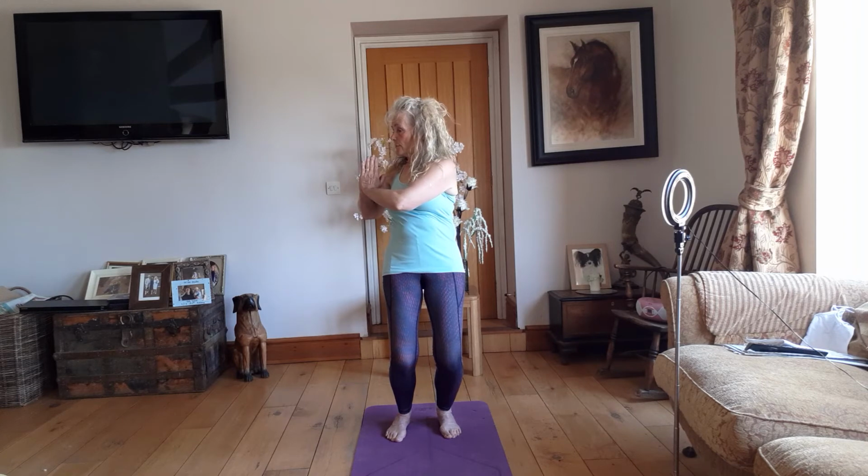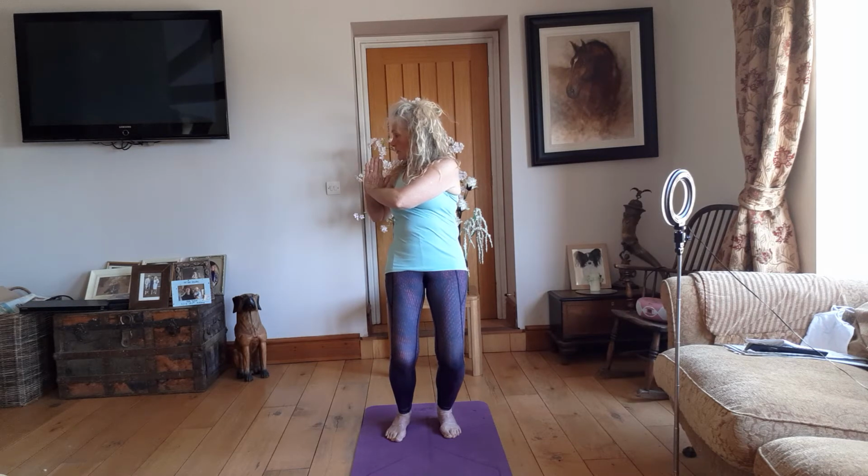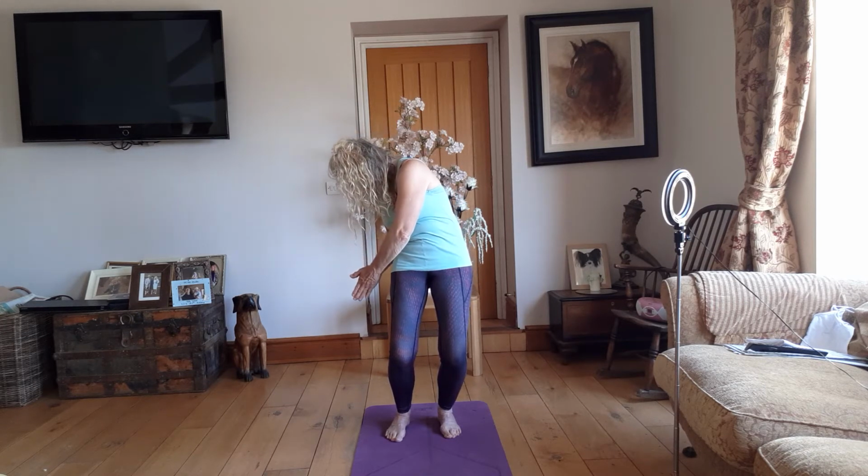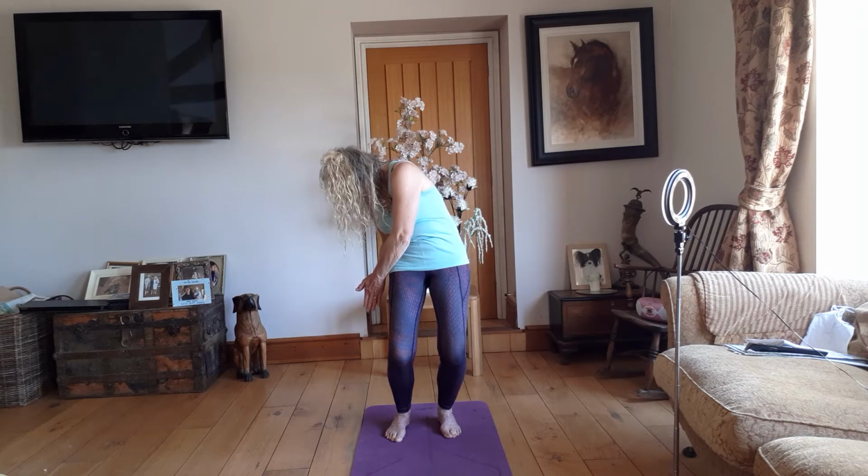And spinal twist, just turning your body, keeping your hips facing front. Breathe in the spinal twist. And the revolved chair. And then gently bend over the side that you've twisted to, letting the head and neck drop. Feel the stretch through your waist. Keep your knees front and your hips front.